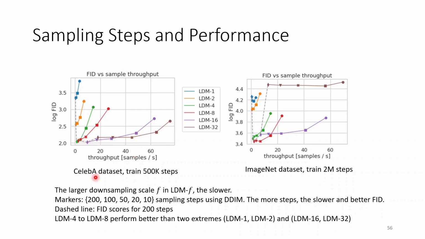So what does it mean? If you use 200 steps, then your FID is lower. Why? Because the more steps, the better the quality from one step to predict the noise for the previous step. However, if you use 200 steps, then you will reduce the throughput, because if you just use 10 steps, you need only 1/20 of the time to generate the same number of results.